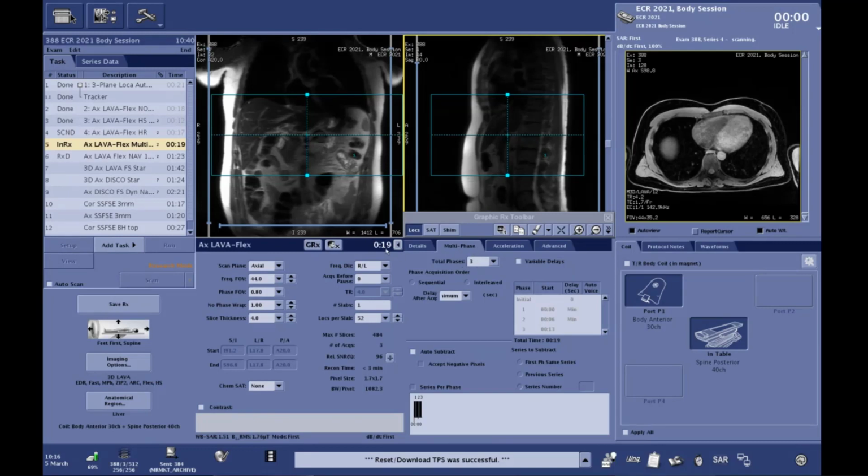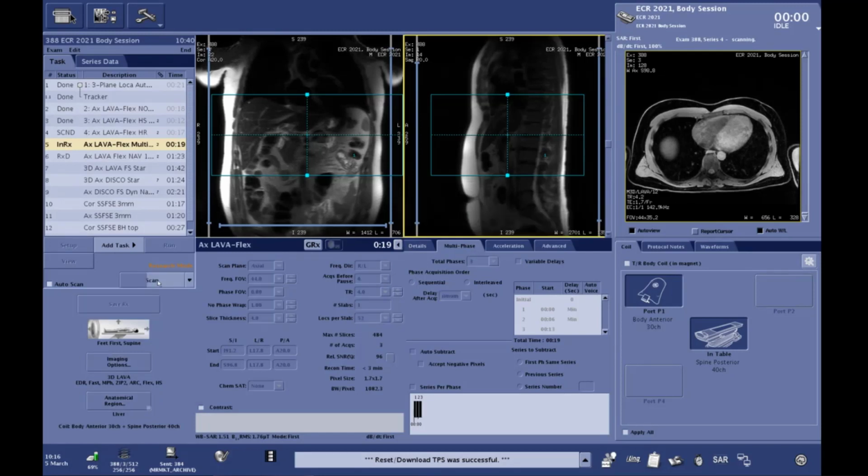It means that in one breath hold of 19 seconds, we will cover the liver 3 times. And here again, with a nice in-plane resolution at 1.7 by 1.7. So here again, we can achieve this kind of resolution using HyperSense. So you can see that for a single technique, you will have a really different way to use it.